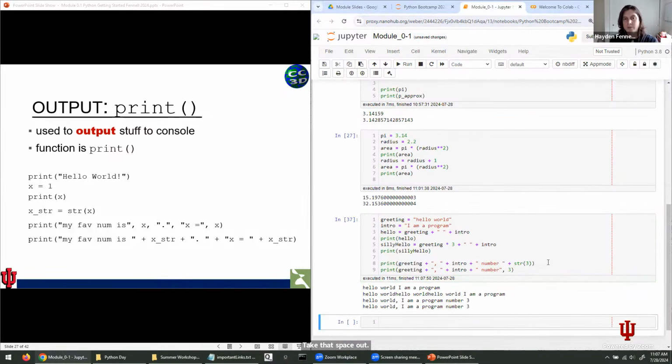So if you do want to have a sentence output where you're not exactly sure what data types are going to be in what variable, you can use the commas to concatenate, and the Python interpreter will try to automatically cast things into the string.